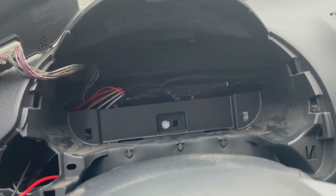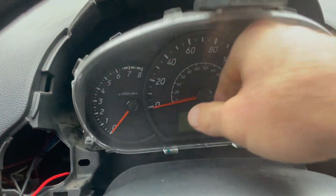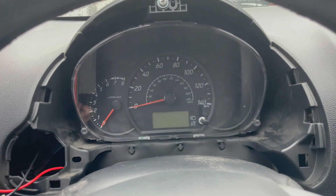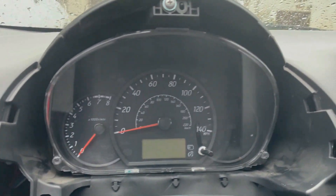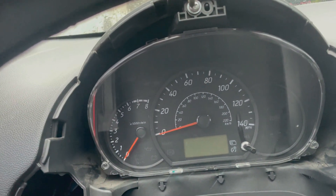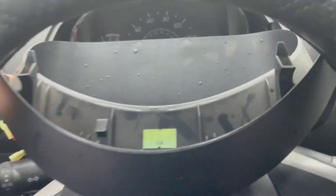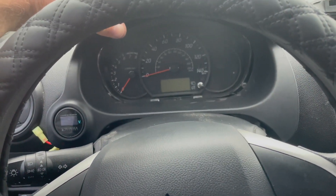I've got everything kind of loomed up here. You can see all my switch wires coming through there. This is where the voltmeter is going to be - we've got the hot and then the ground, then the ground goes down to this switch and is grounded in the dash. Just like the circuit I showed you guys, this just puts a break in the ground. Let's get this back into place. The gauge cluster goes in there - piece of cake. It's just got two clips right here and right there that push into the dash, and then one Phillips head screw at the top that holds it into place.